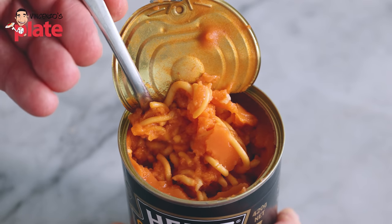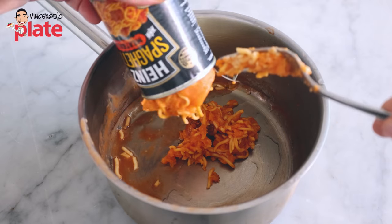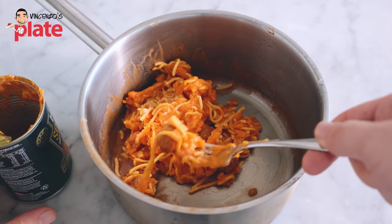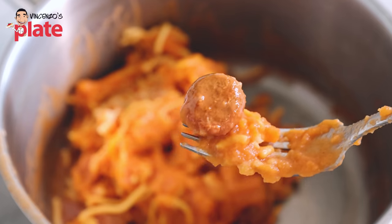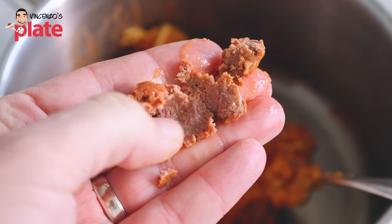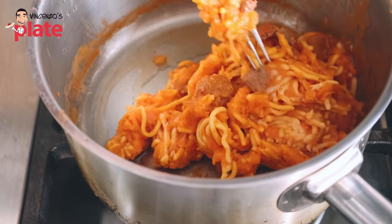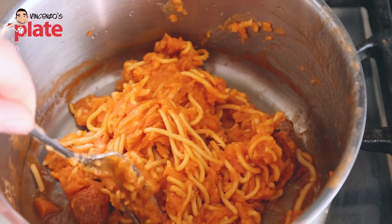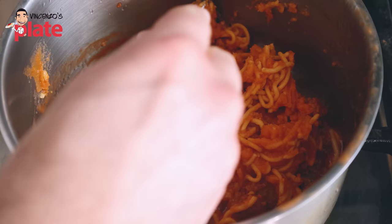Where are the meatballs? I want to see the meatballs. Oh my God — look at that, it's all stuck in this gelatin. Actually, there are meatballs in here! So if you look, it actually comes with meatballs. At first they're tough — but what's inside? Pasta looks so dead, so bad. To revive this I need some pasta water with starch, probably some pecorino — but I'm not going to waste a beautiful pecorino. How can you eat this orange pasta with processed meatballs?